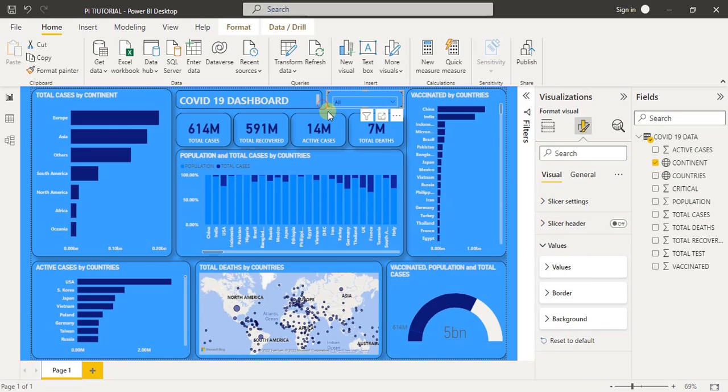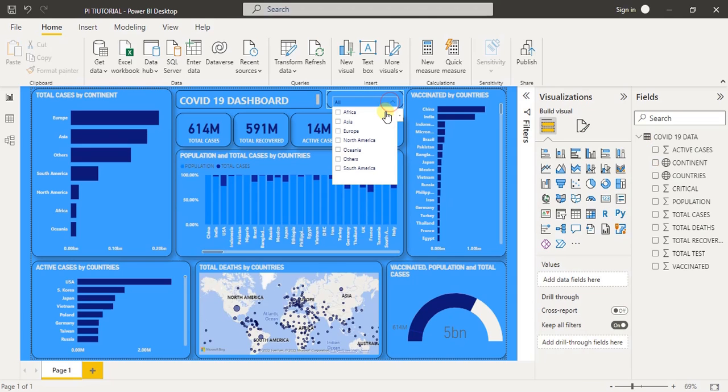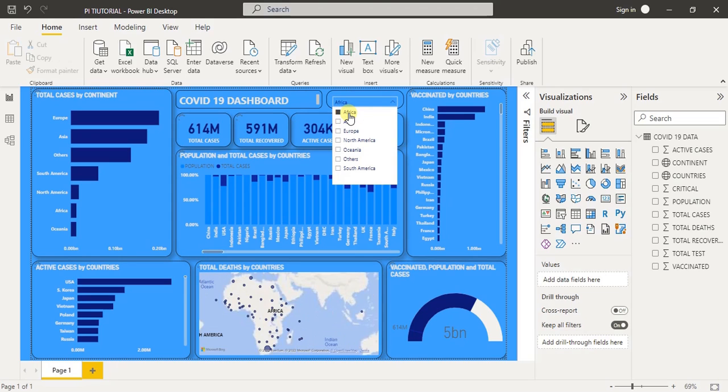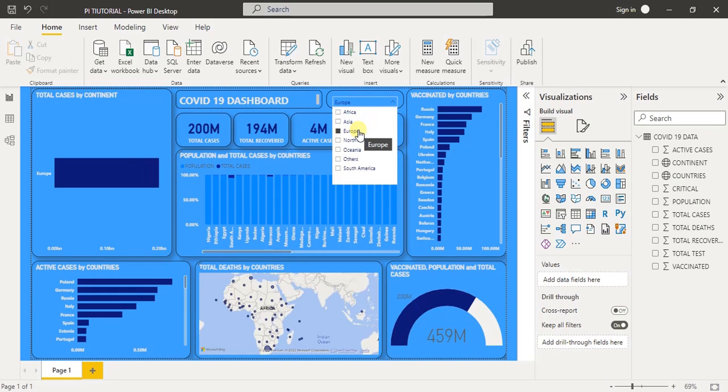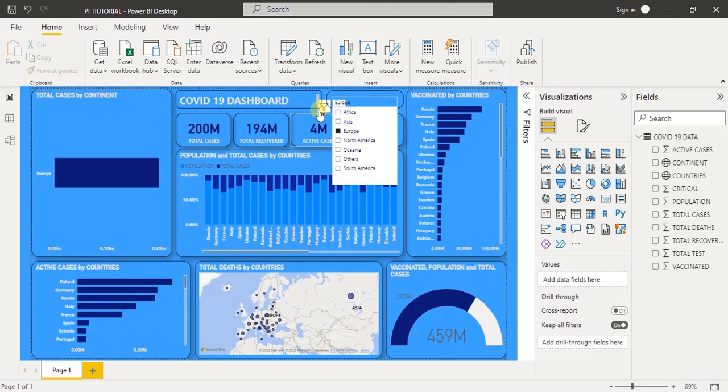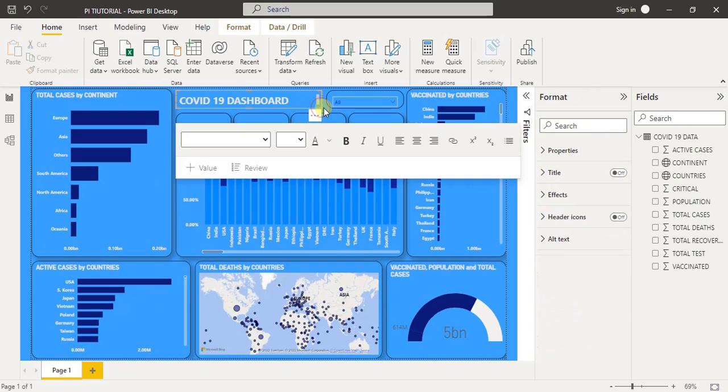All right. So let's try the color now. So now you can just filter for Africa and your data will change accordingly. So you can filter for Europe and everything will change accordingly. So you see the map is changing as well, but remember you must be connected to the internet to have a proper view. So let's uncheck everything and go back to every country.